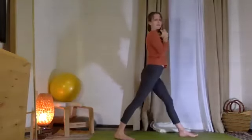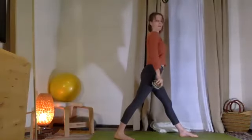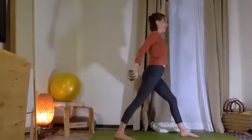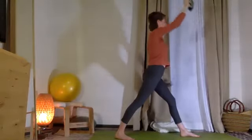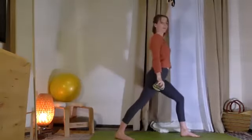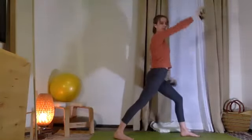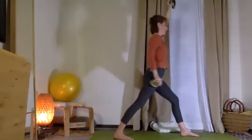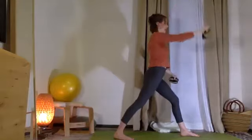Find yourself on the other side. One arm up, one arm back. Exhale, change. 3, and 2, and 1, and hold. Bend the front knee, same thing. We'll go 3, and 2, and 1, and hold.